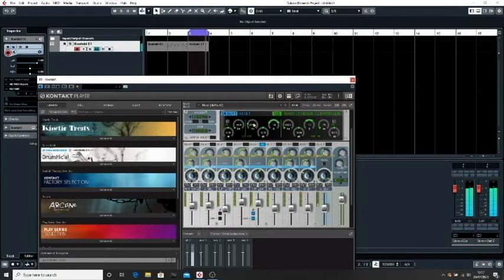Let's go to 3 or 3. This might almost have to be a high pass kind of thing. Let's hear them on their own. Alright, can hear that.